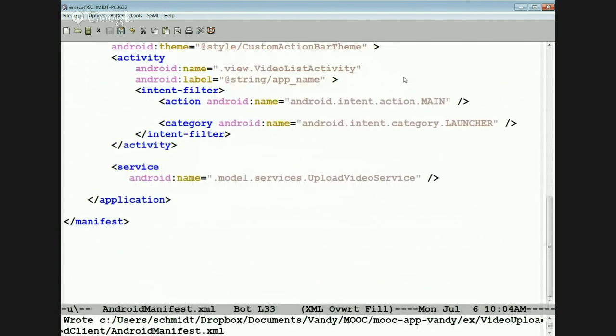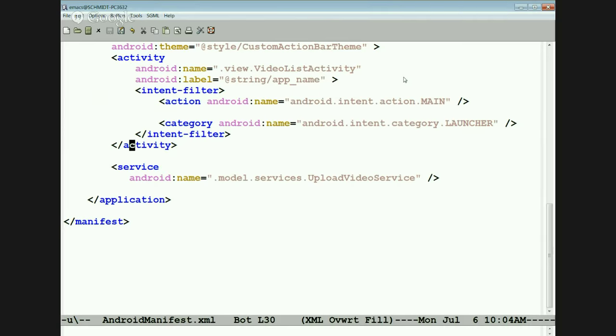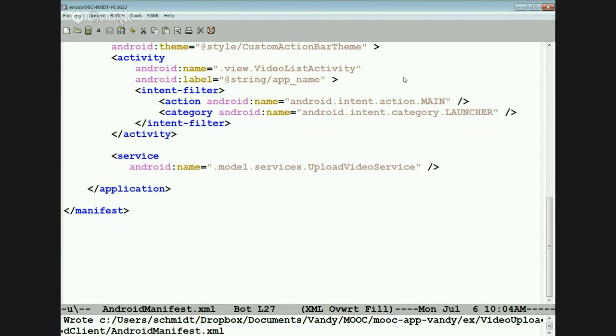Now, for assignment number 3, you're probably also going to want a video download service. You don't have to use a service, but if you use a service, it'll make certain things a lot easier. And once you see how to do the video upload service, then doing the video download service should not be a whole lot different than that. And naturally, you can feel free to use any of the other classes that we've discussed over time for doing things like downloading and uploading videos. So you can harvest previous solutions from previous assignments in previous MOOCs.